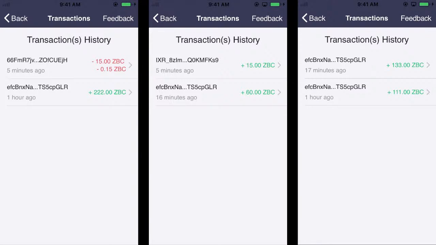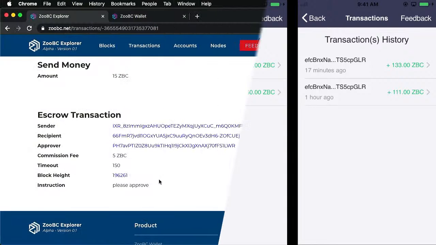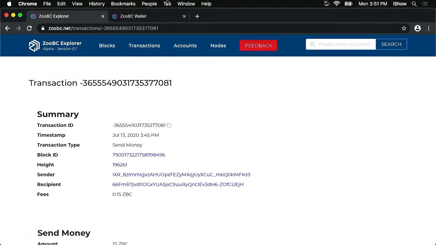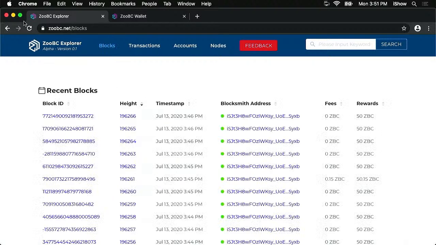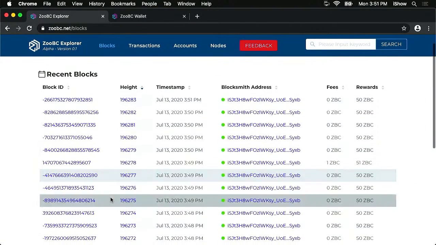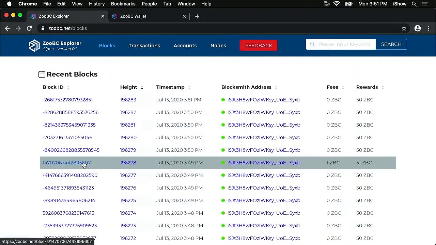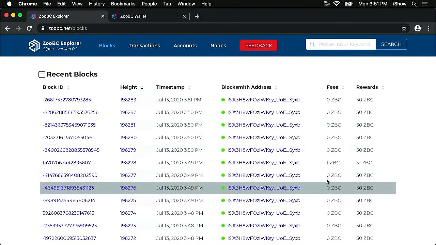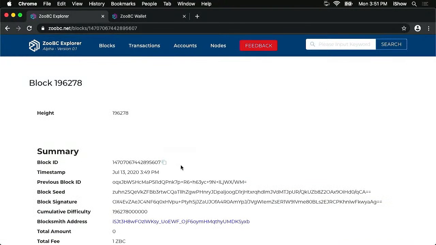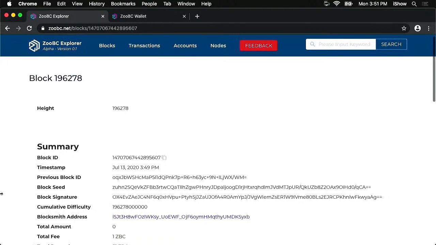Okay, so let's go to our computer and let's check in the Block Explorer. Let's see what happened. The Block Explorer is the big debugger that everybody is going to use always to see what the hell is going on in this blockchain. So back here we had a block with one fee. This is where I'm picking out where the transaction happened, which when the blocks are full is going to be a little bit trickier.